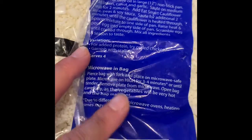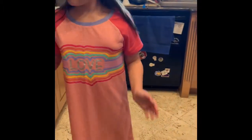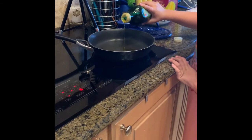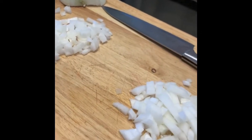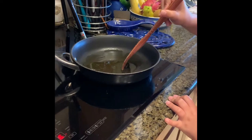I just follow the directions on the back — it's a microwave-in-bag, so I'll do it for three minutes. While my mom is microwaving the cauliflower rice, I turn on the stove and put on the olive oil — a couple tablespoons, just eyeball it. I've already taken a quarter of the onion and diced it, so we're each using a quarter of the large Vidalia onion.